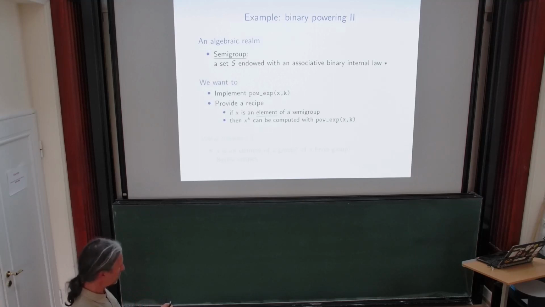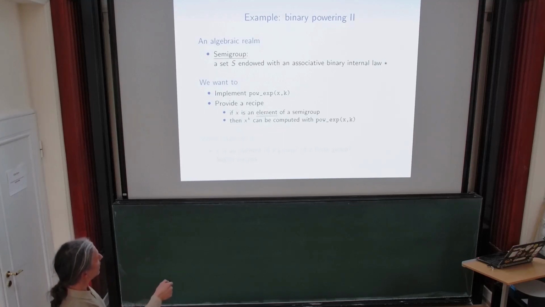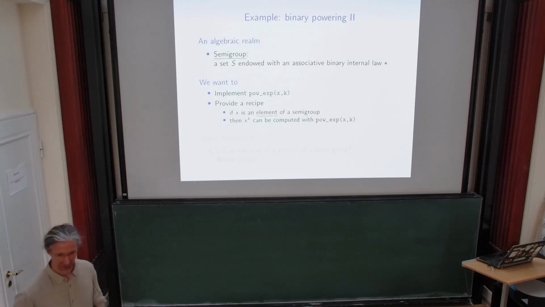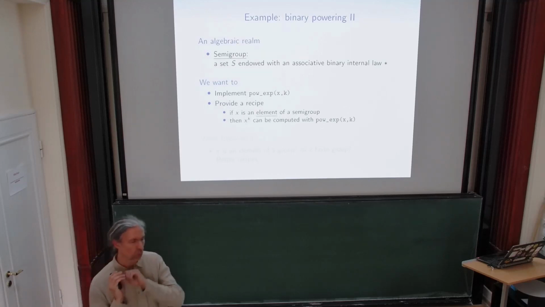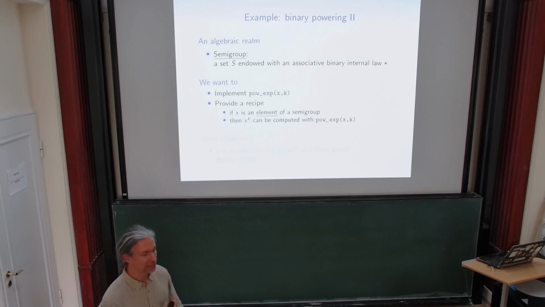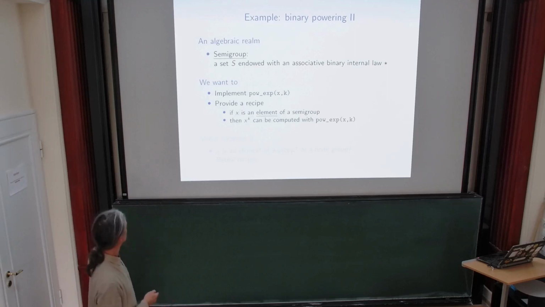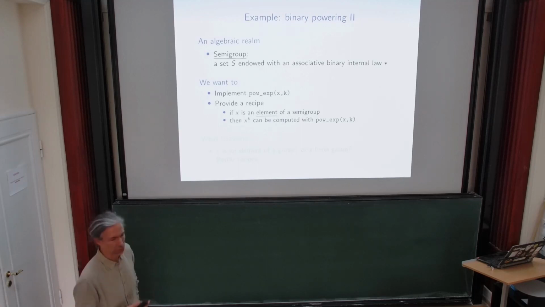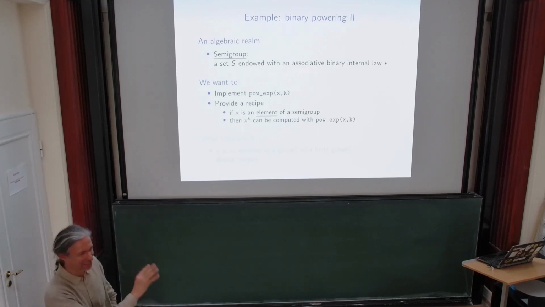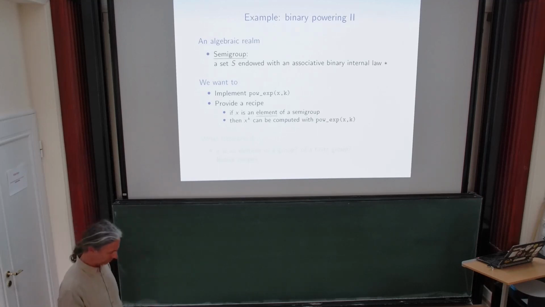So, what I want to do is implement binary exponentiation once and for all, and then provide the system with a recipe that says, whenever x is an element of a semigroup, then you can compute x to the power k by using this particular recipe. And once I've given this, I want Sage later, whenever it needs to compute something on an element that is in a semigroup, to know that it can use this recipe. Evidently, it wouldn't be just iterated squaring, because then you get only even numbers. Yes, sure. Well, binary exponentiation. Right. I just put the simple case. But yes, of course, it's for all powers.